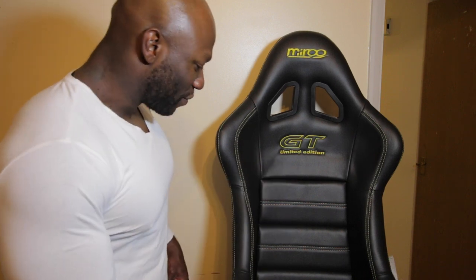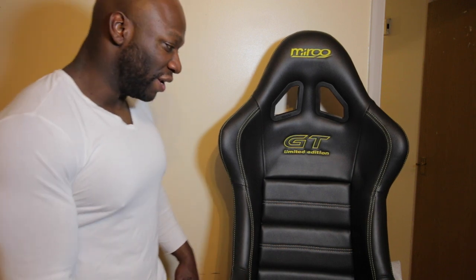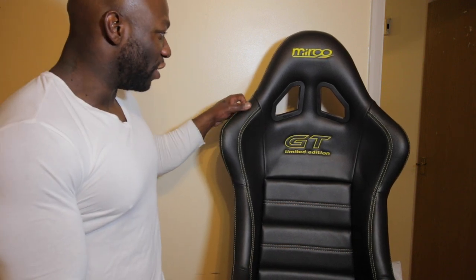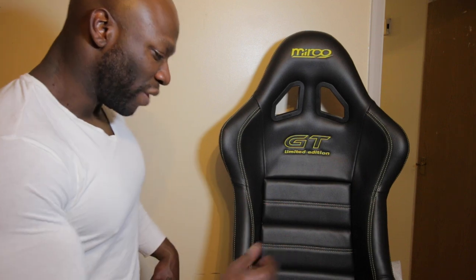But anyway, these are the seats to get, because the design is wicked. And tell me if you don't like this design, it's crazy. Also, I'm going to be showing you the RTS seats as well, because the RTS seats are very, very similar to this. So make sure you have a good look at these seats, and when I show you the RTS seats, let me know what you think, man. One's slightly wider, with a slightly similar design. Wicked seats.